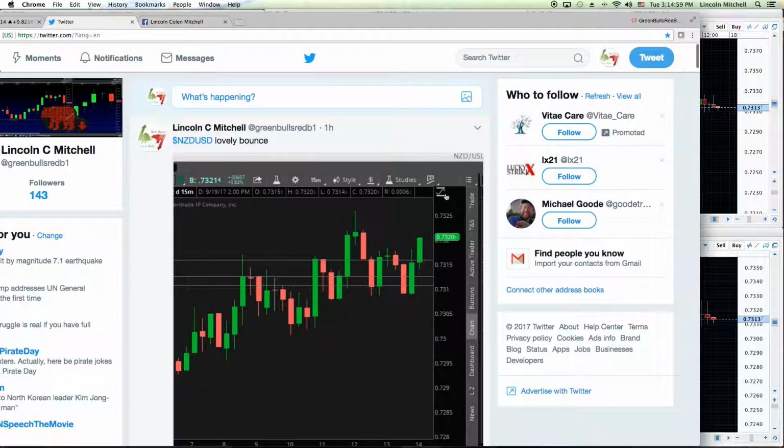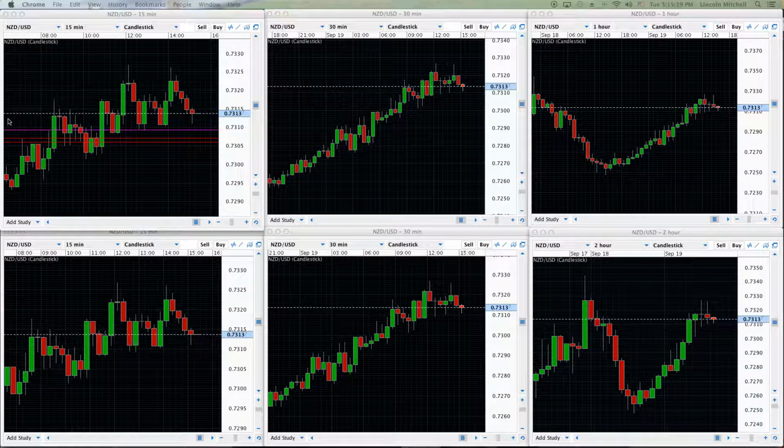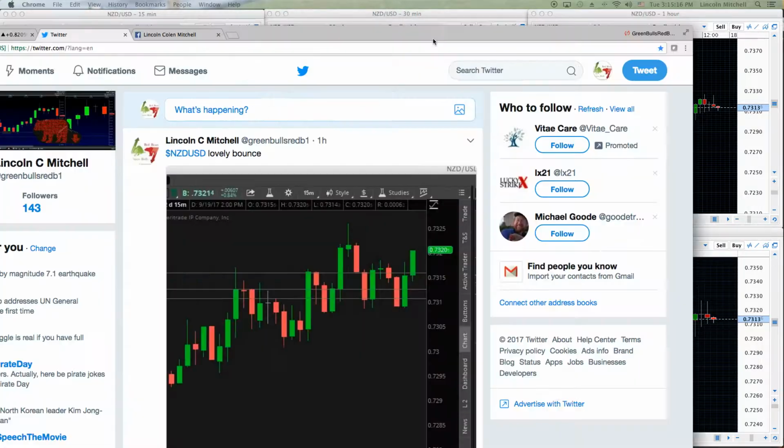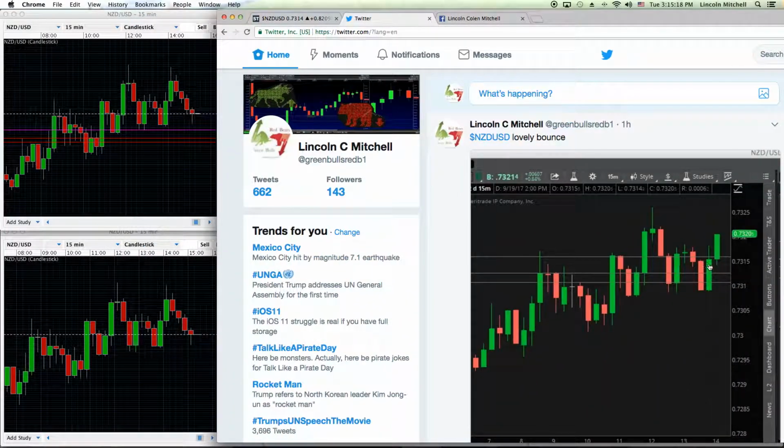Then of course the bounce worked. Bam, it bounced just like I said it would. As soon as it hit that number, it just shot straight back up right here. Those two right here are the same two candles right there. The only difference is one is on my TOS and one is on my Oanda, but these are the same two candles right here.